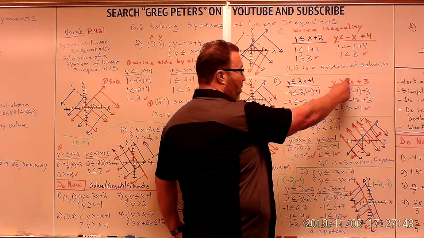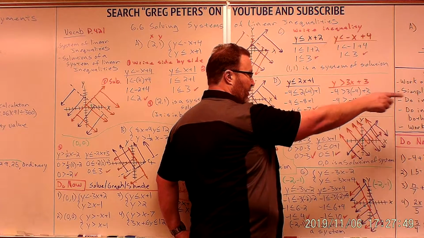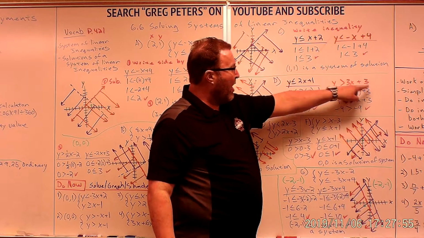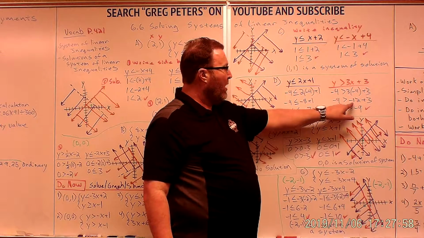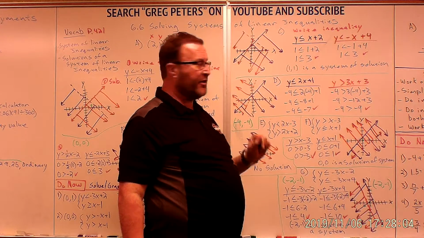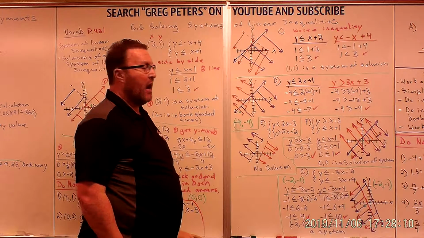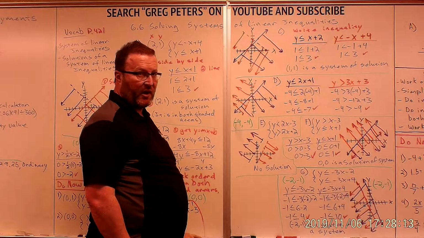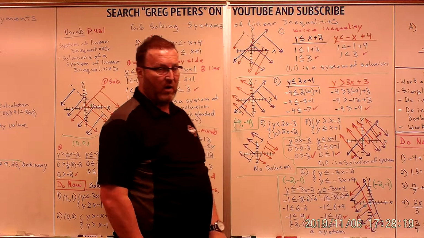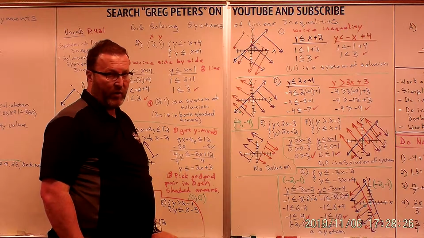Okay, next one, y is negative 4, 3x. So the negative 4 inside parentheses, replacing the x, substituting like what you have today, plus 3. So we're going to solve. 3 times negative 4, negative 12. Bring down the 3. Bring down the negative 4. Negative 12 plus 3 is negative 9. Then read this to yourself. The negative 4 is greater than negative 9. Now, sometimes our brain plays tricks on us. Ask yourself, would you rather owe 9 or owe 4? That's how you can tell. Owing $9 is greater than owing $4.